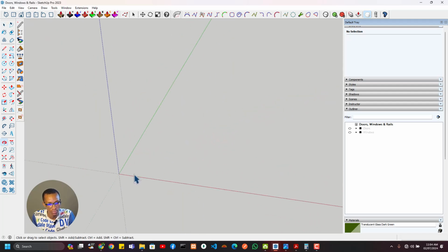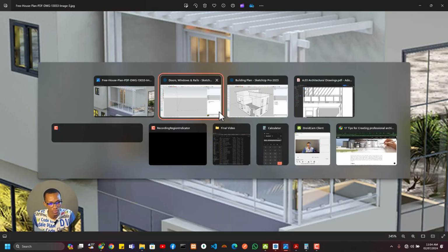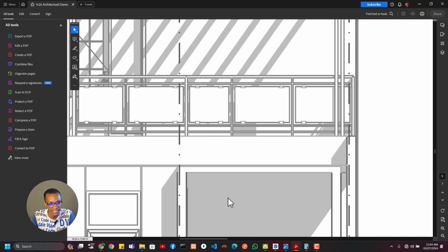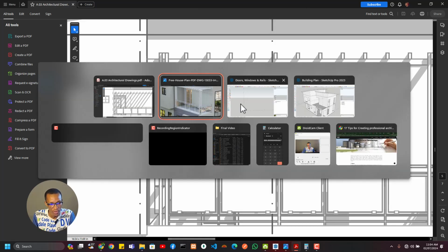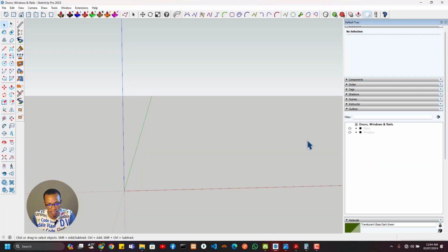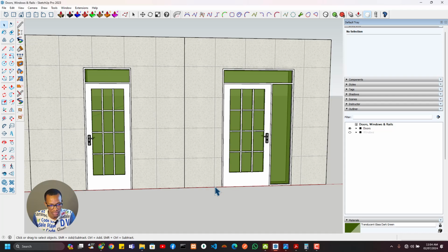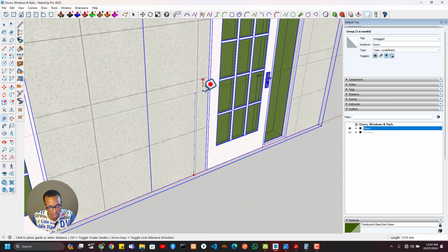For the next stuff we want to do, the first thing is to deduce the height. To deduce the height, we can tell that from the ground up to the door, this second door here is almost at the door handle. So I could just go back to my door and go back to the plan. I unhide that, take my tape tool and measure from the ground up to around this point. We can see it's about a meter.